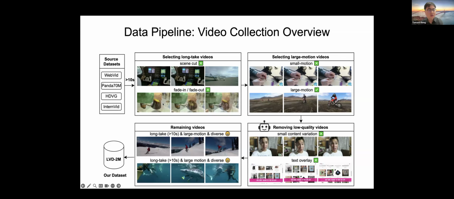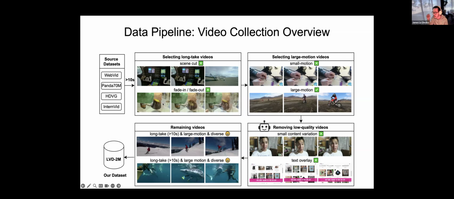Yes, so these datasets crawl videos from the internet and naively segment them into clips, and we also very naively just pick the videos more than 10 seconds and filter out any clip containing any scene cuts or transitions. Of course, there would be a more efficient way of using this data. We have wasted a lot of data, because many long video clips may just contain one scene cut, so we could just separate them in half, but we chose to filter out any clip with a cut. So, as I said, a smarter segmentation algorithm is still needed.